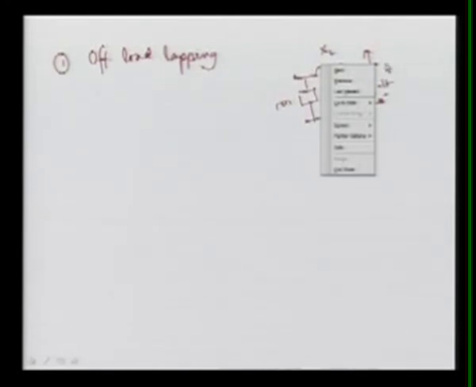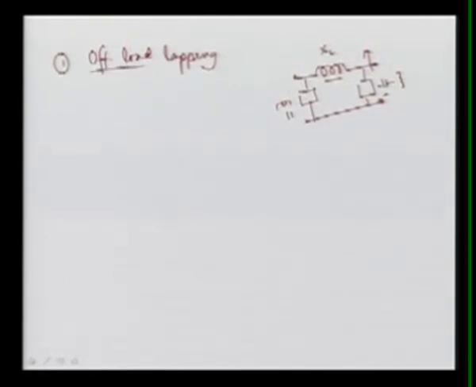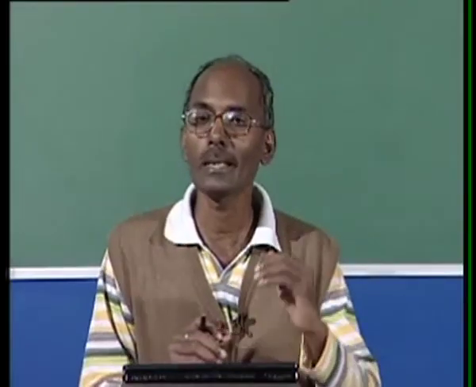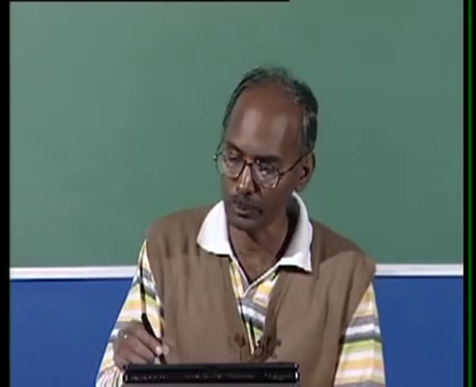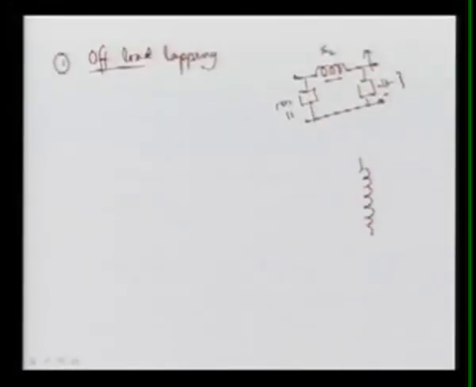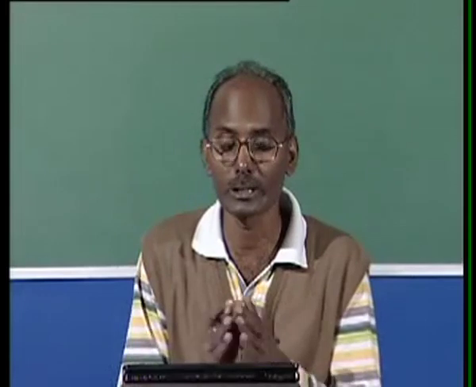However, if you want to go for the lower, then it will work as an inductor and this will work as a capacitor, and so on and so forth. So it is called off load because we cannot change the tappings during the on load condition. If you are changing the tapping, for example, let's suppose here you have a tap, and these are the various taps, and suppose here we are right now connected, this is your primary, this is your secondary, and you just change from position one to position two, there is some open circuit and a huge transient will be generated.